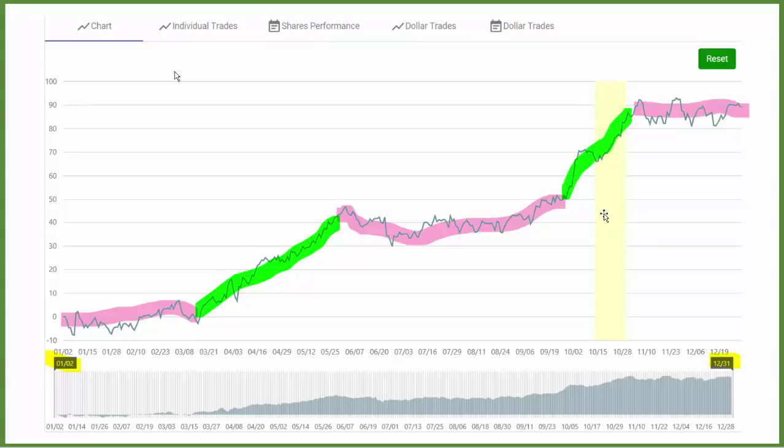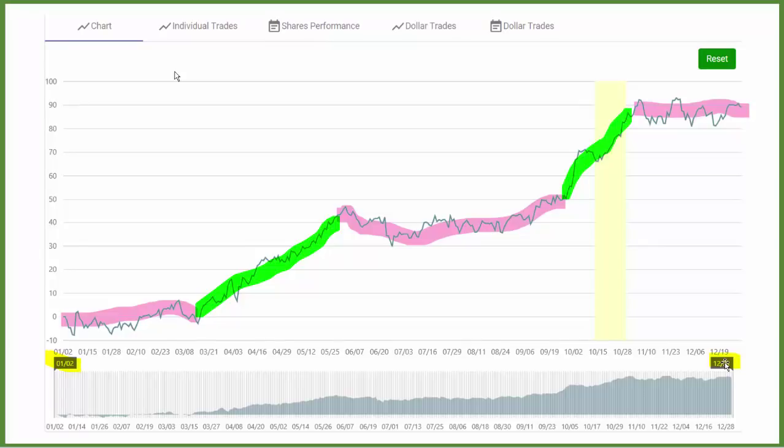So I might be a little late for this opportunity if I didn't see it until now, because I'm already halfway through October, but I'm still going to go take a look at it because who knows, maybe GPN didn't go anywhere over the last couple of weeks and it's still a valid opportunity. Okay, but nonetheless, the next thing that I'm going to do is I'm going to move these tabs.